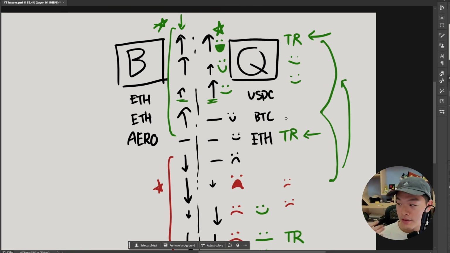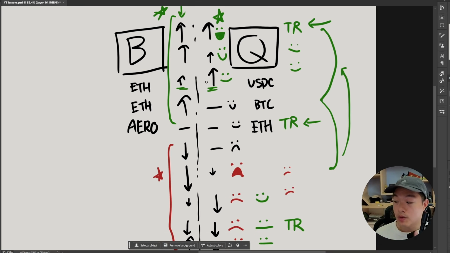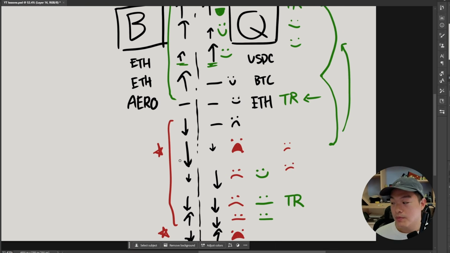If you understand this concept, then you understand that a lot of times we don't want to use too many tight ranges. We want to have more wide ranges. And then we want to make sure that we are yield farming assets that are, again, likely to trend up in the future rather than assets that could potentially be good in the short term, maybe having a ton of trading volume, but at your entry point, it's more likely that the asset is going to get sold off, right? So I hope that was helpful.